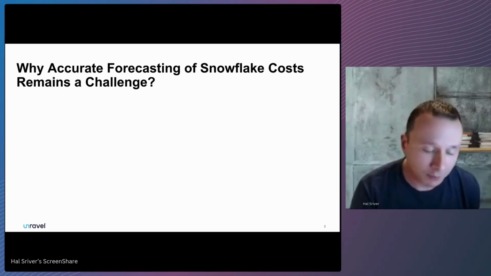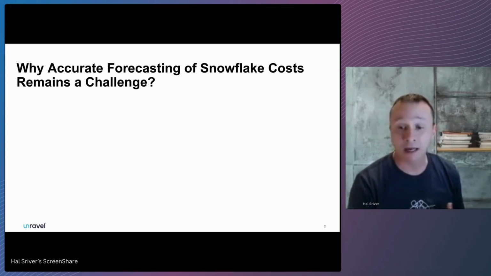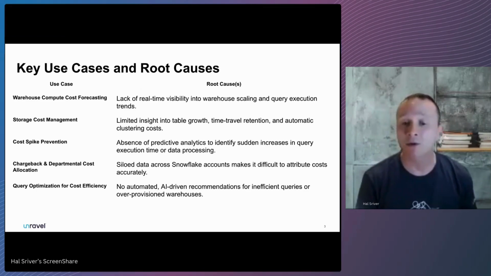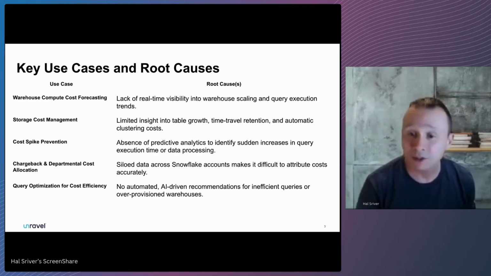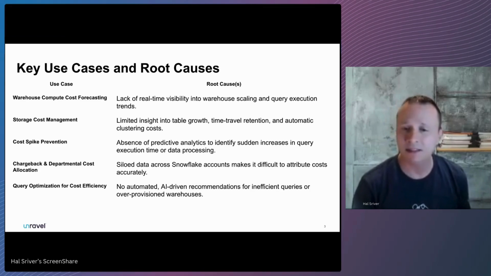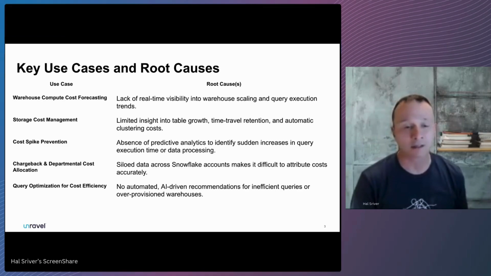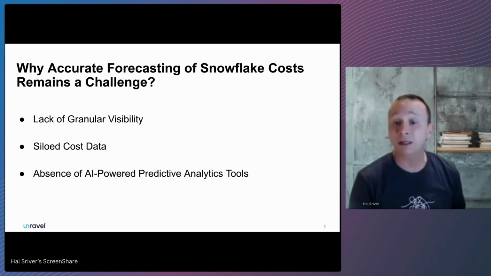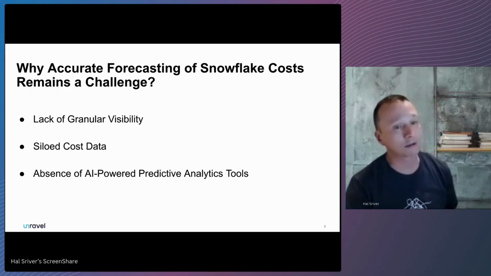So, for enterprise organizations that rely on Snowflake as one of their primary data platforms, accurate forecasting of cloud costs really remains a persistent challenge. This is especially challenging as organizations continue to grow the usage of their data estates with the consistent onboarding of new and more complex applications, with wide and varying use cases, in order to leverage those complex data warehousing and analytics workloads.